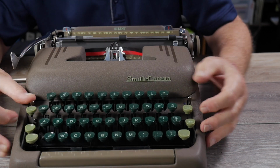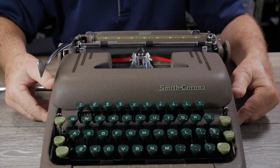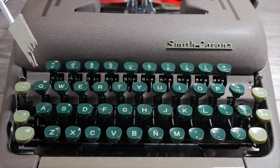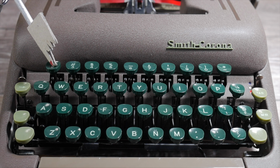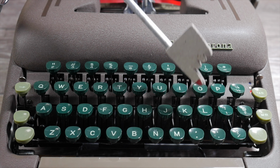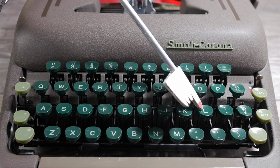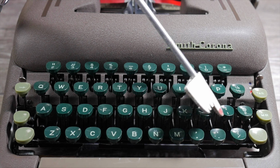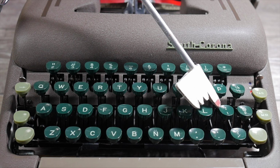You have your ribbon reversing here, you have your bichrome setting, tabulator, backspace, keyboard, but the keyboard is slightly different because it's a script machine. You'll notice that this is one of those Smith Coronas from the 50s that doesn't have the number 1 key to the left of the number 2 key, and on most every typewriter of this generation they would have used a lowercase l as a substitute for the number 1. However, this happens to be a script machine, and the lowercase l doesn't look anything like the number 1. So, what to do? Right here on the key to the right of the L, that would originally have been a semicolon and colon, they have a number 1, and the colon is the shifted character.